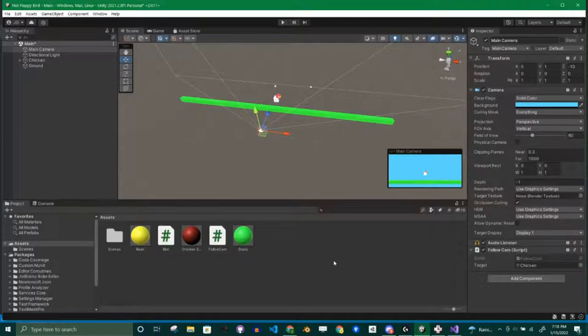I would like to compliment you on the way you kept the camera following. Usually I just have another empty object and have it move with the y position of the game object, comparing to the camera, to follow the character everywhere it goes. So, yeah, but that was a cool way you did it. Nice and easy way to do it is like that.